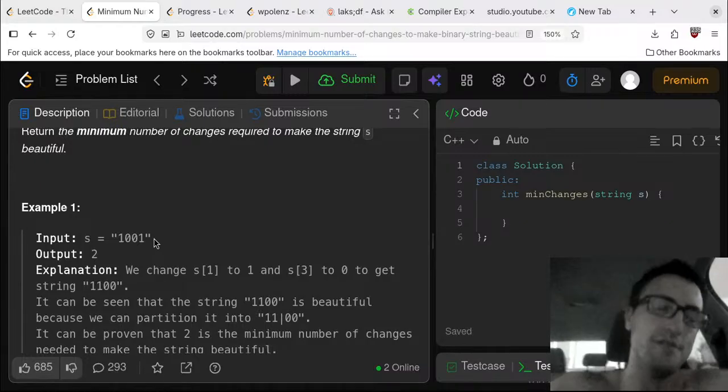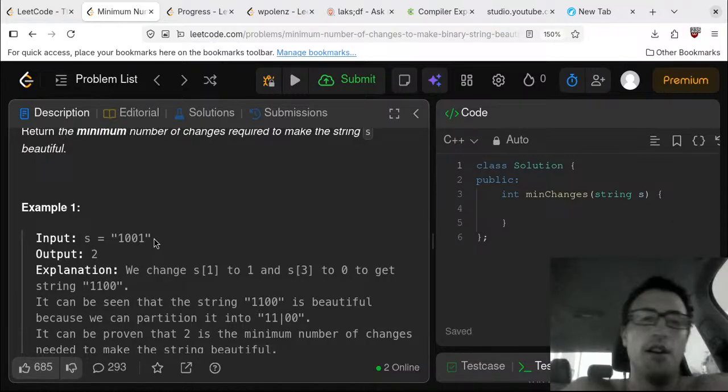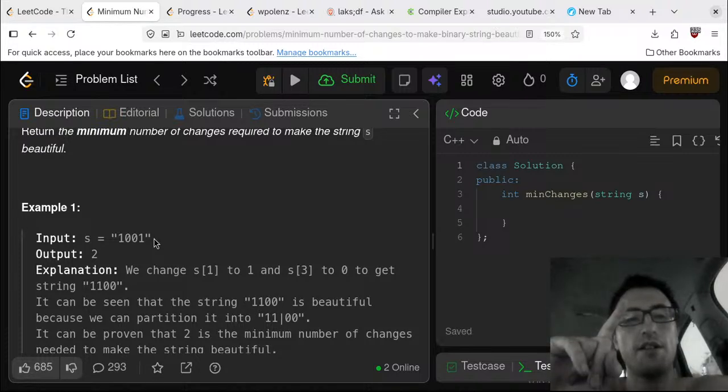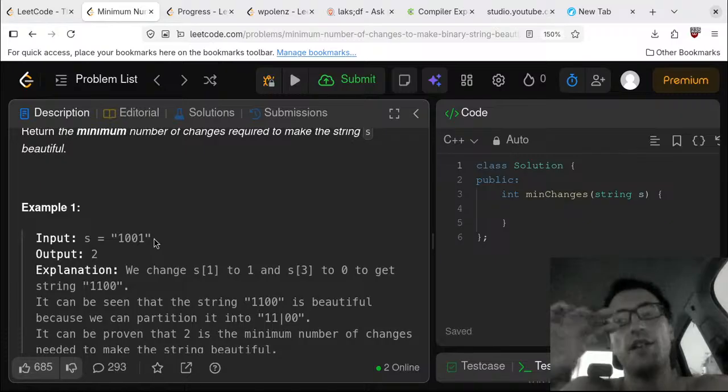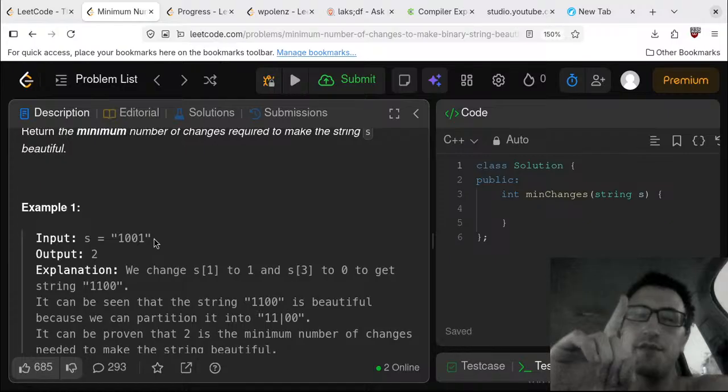Well, a pair of odd runs can be made even with one change, right? If you had 1, 1, 1 and 0, 0, 0, you just flip the border 1, right? So a pair of odd runs is one change.